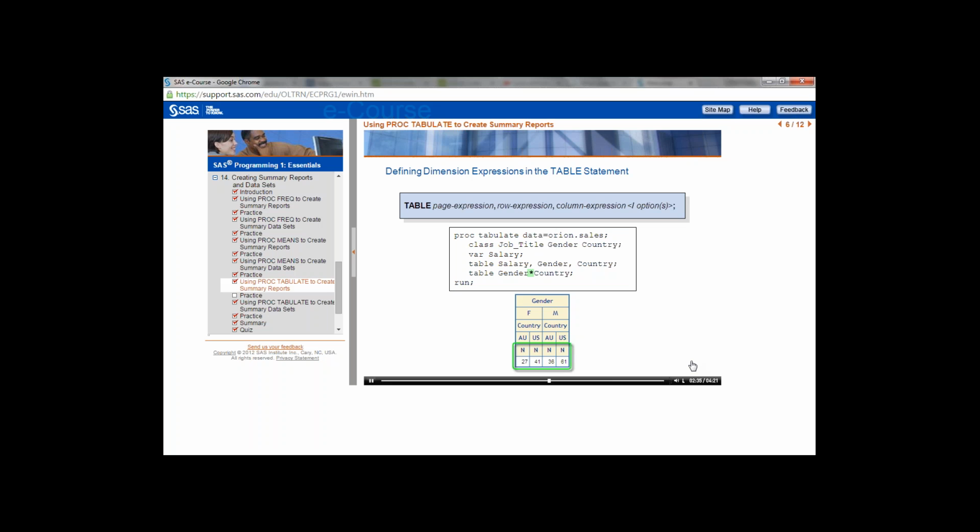The table displays the default statistic N for each combination of these class variables. An asterisk is one example of an operator. In a dimension expression, operators indicate the relationship between multiple elements. If you specify a blank instead of an asterisk between variable names, the output for the two variables is concatenated.